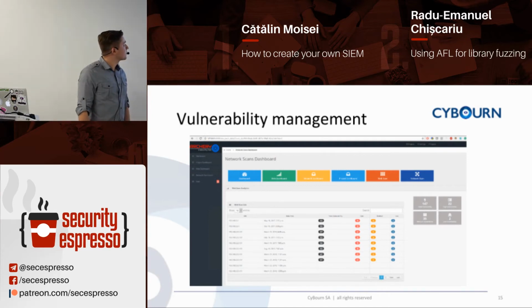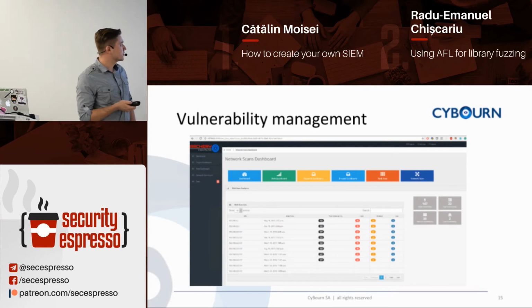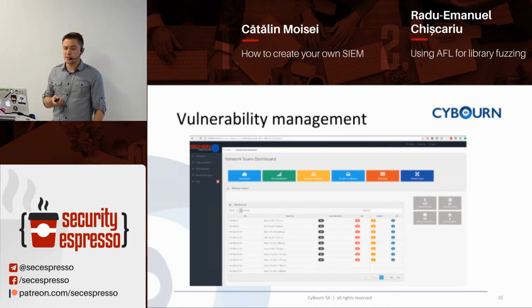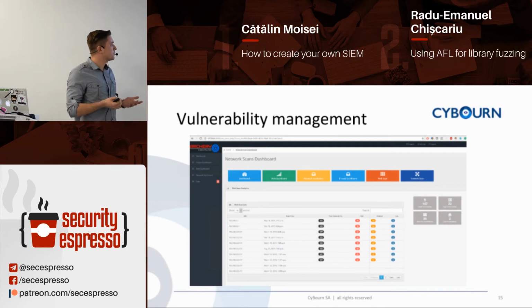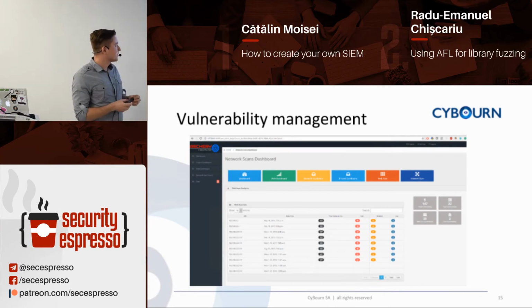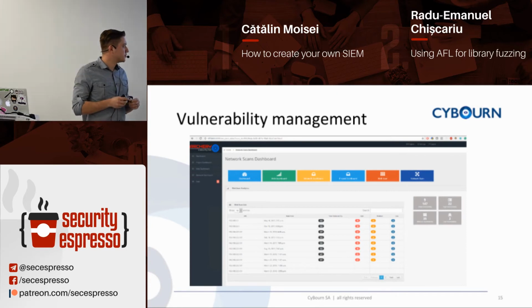For vulnerability management, I found this open source tool that is still under development, but it looks pretty promising, and I think it works. It's worth taking a look at it. Archery, it's called. It's vulnerability management software designed to keep the scans all in one place and to give you an overview of whatever is in your network. It can be integrated with network scanners, but with application scanners as well. So you can see everything in one place, even if you use Nessus for one part of the infrastructure, OpenVAS for another, or, I don't know, Acunetix for your web apps. As I said, it's still in development, but it's under intensive development with commits almost every day.